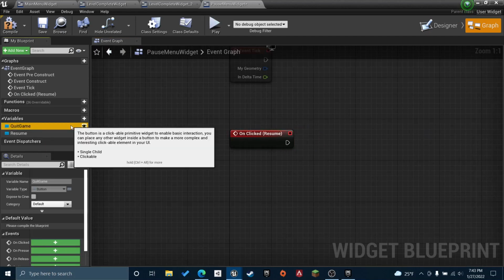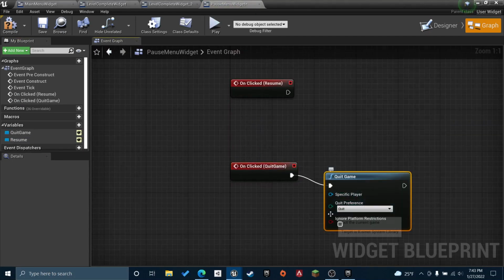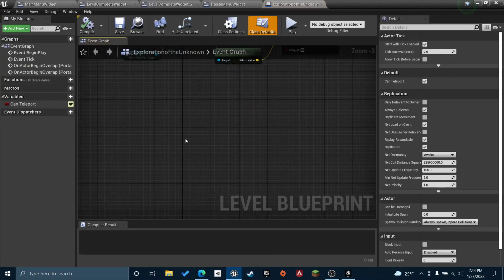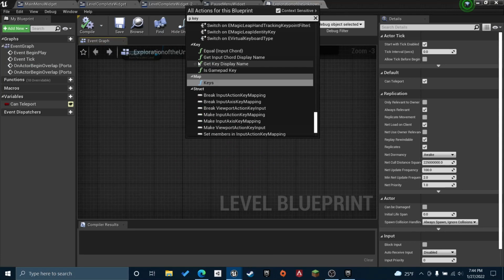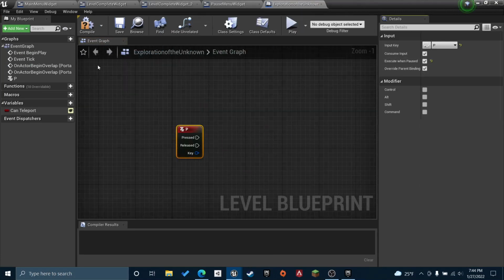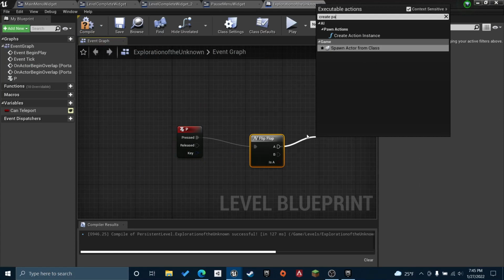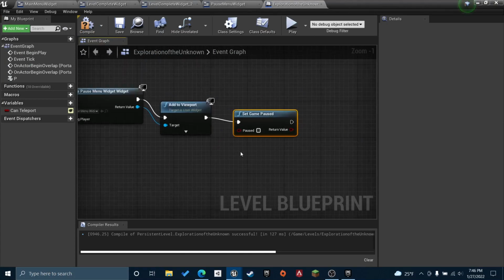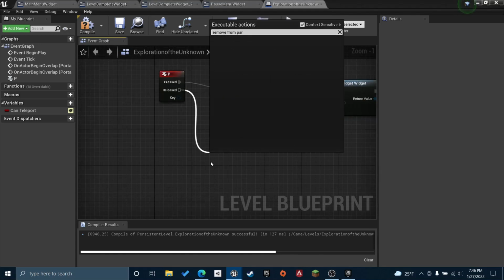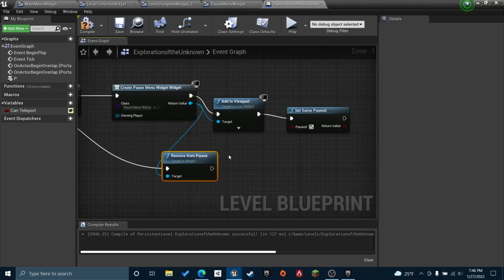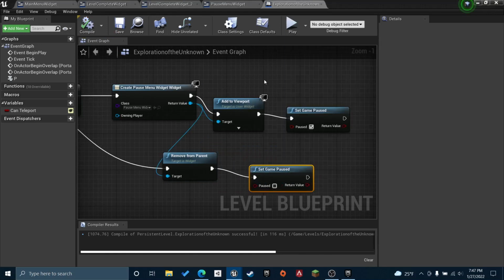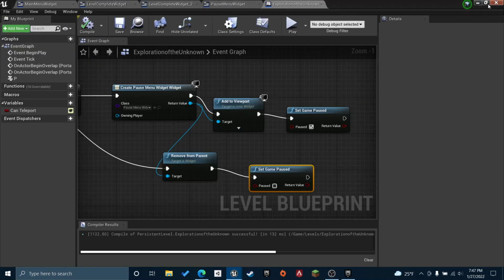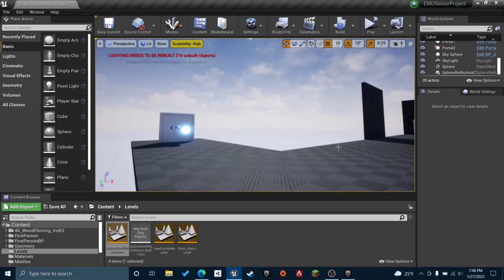Here I'm blueprinting the clicking of the buttons. Through here I was able to allow the player to click on the button and have it perform a certain action, whether it was continuing playing the game or quitting the game if they so choose. I went back into the event graph of the level blueprint and added an on-clicked P button, basically so that when they hit P, the game would pause.